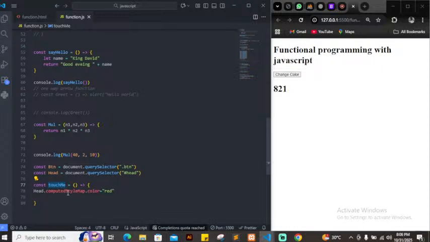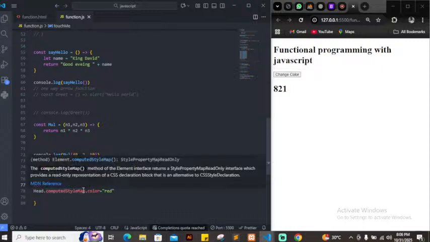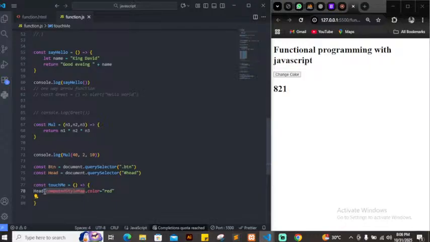Oh, see, this one has turned to computed style map. It's style I want. So, are you seeing it now? So, immediately you click on the button, the color will change.